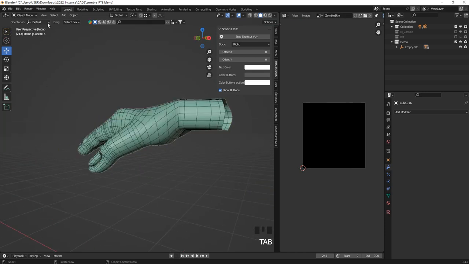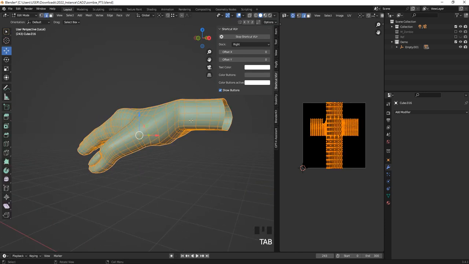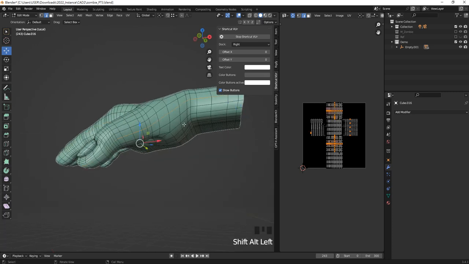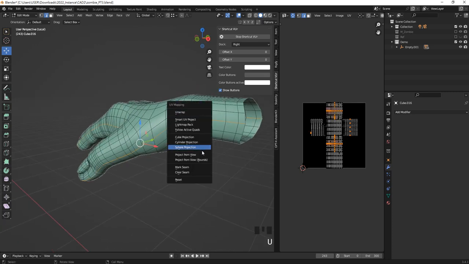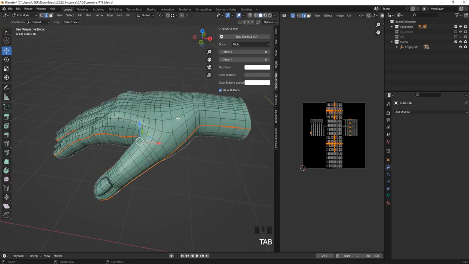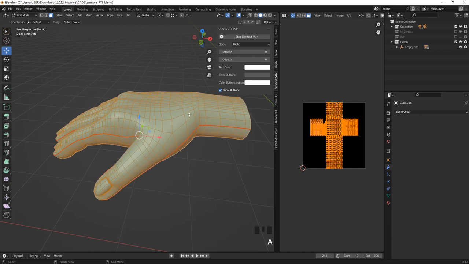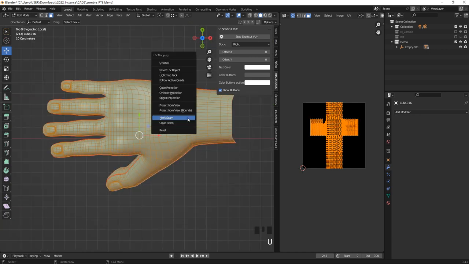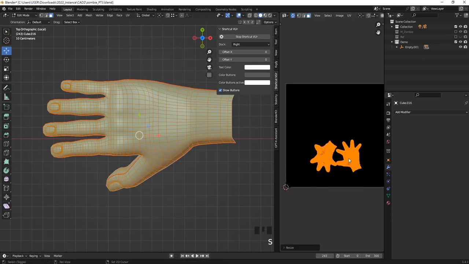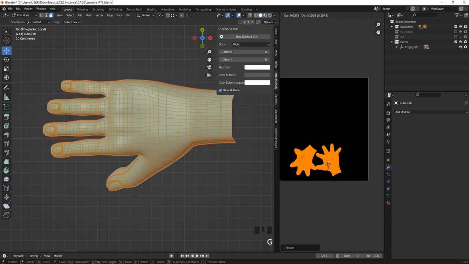So let's go to edit mode, choose the edge selection mode, and choose the edge, I think it's right here, I guess, right? Press U and mark seams. And now select all the faces and go to the top view, press U and choose Unwrap UV, scale down, okay? And move them to the other side.